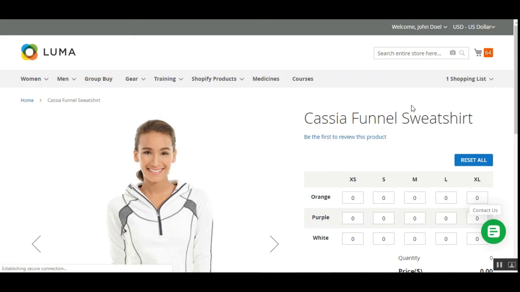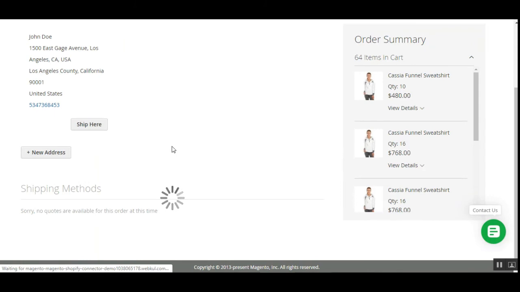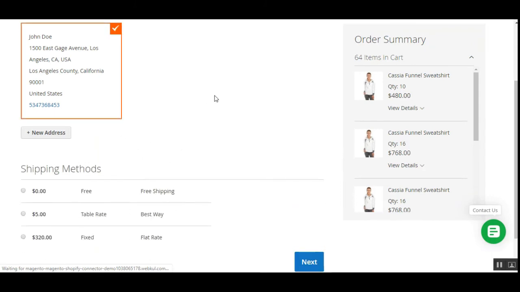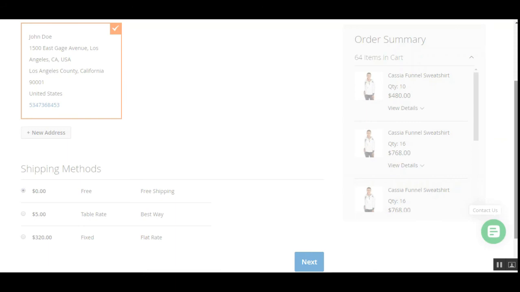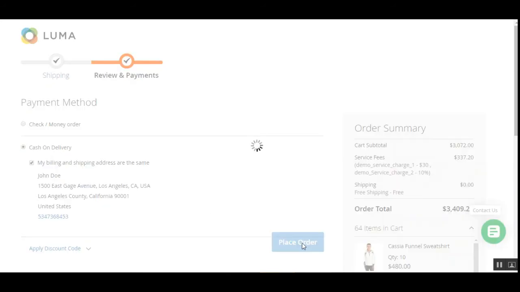Now let me tap on the proceed to checkout button. So altogether I can let you know that basically the product matrix allows an easy navigation to all the variations of a configurable product, and it saves a lot of time to the consumers who want to purchase products from the online web stores. So what I'll do is I'll just choose my shipping method, and I'll be placing the order now. Let me choose a payment method for this particular order, and let me tap the place order button.